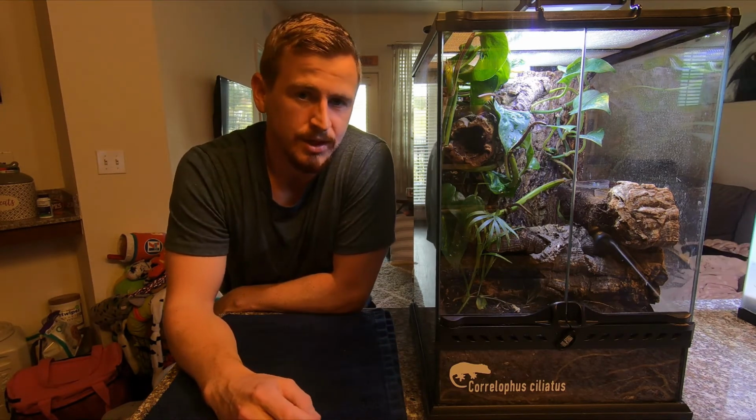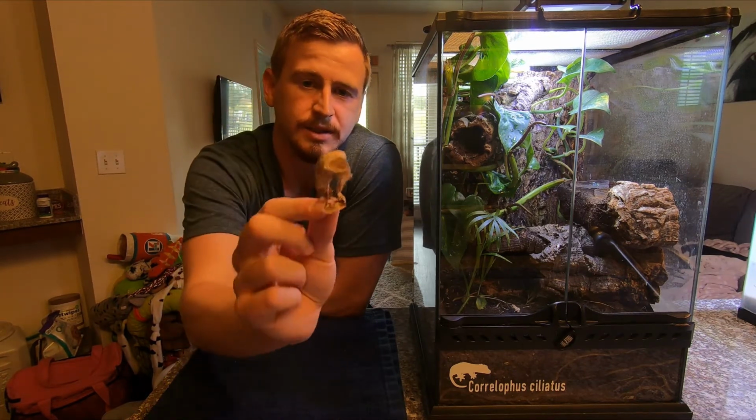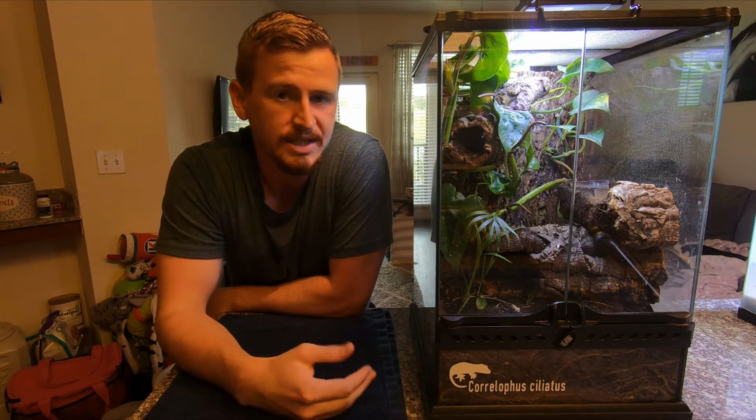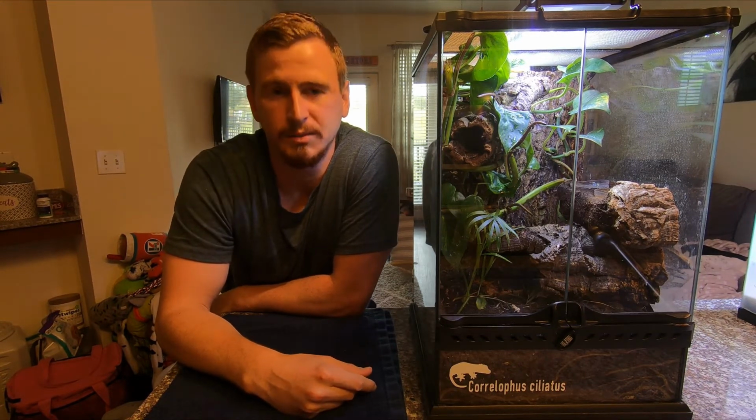So if you have a female Crestie, they will lay eggs once they reach maturity. I've got a little piece of an eggshell here. I'll feed that to my roach colony. But they will lay eggs even if there's not a male in there. They won't be fertilized, but the Crestie will still protect them like they are.